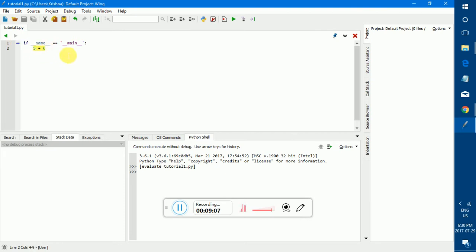If you want to print out the answer, then you can do print. And like I told you before, when you're dealing with integers in the print function, no double quotes or single quotes are necessary. So we can just put in the operation 5 plus 6, and let me save it and run it. It will give you the answer 11.